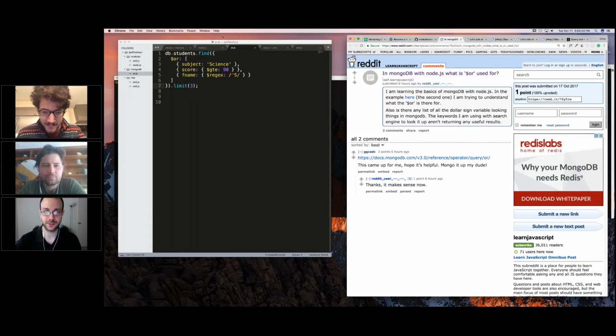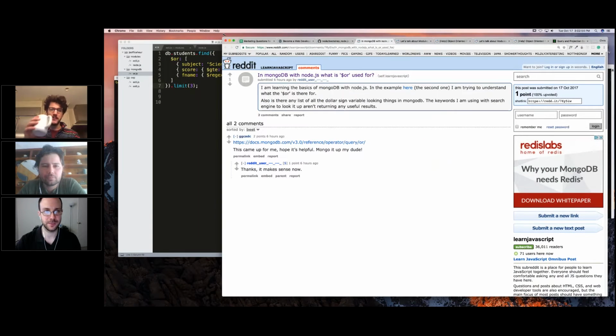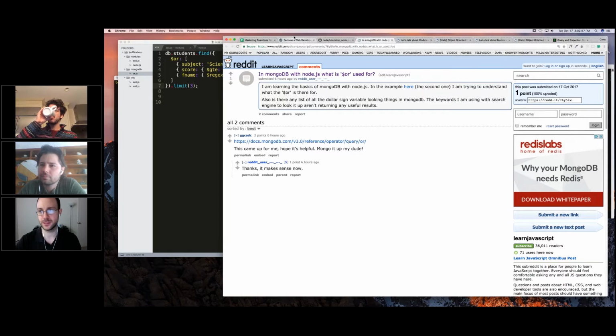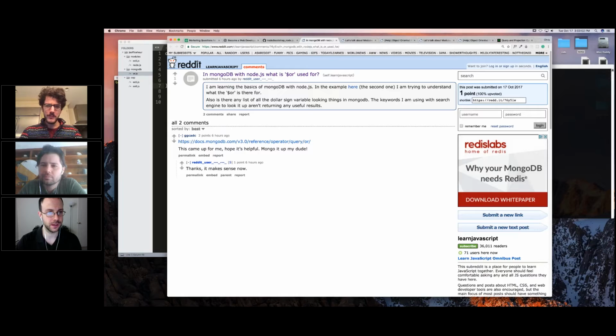What we got here is a question about MongoDB, specifically about MongoDB operators. So you would like to know what the OR operator is used for. And I use the word operator because it's what this kind of thing is referred to, not only in MongoDB, but in other query languages like SQL, for example, and in programming languages like JavaScript. It is a logical operator.